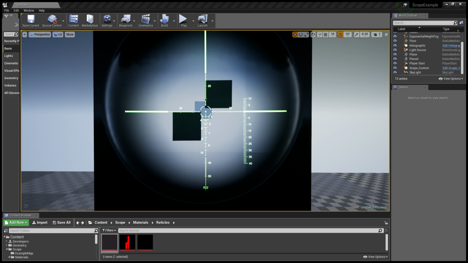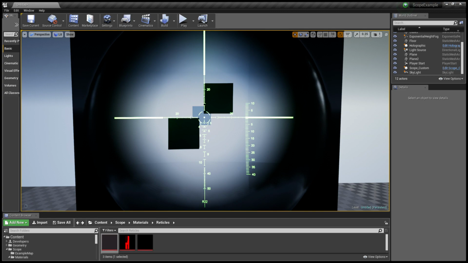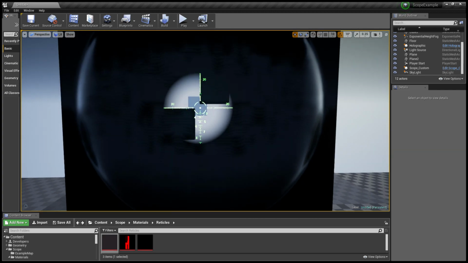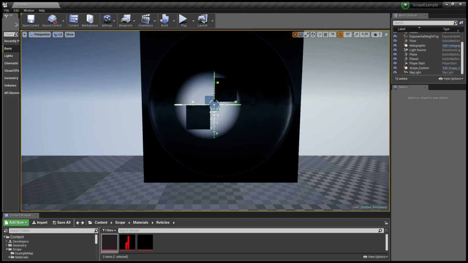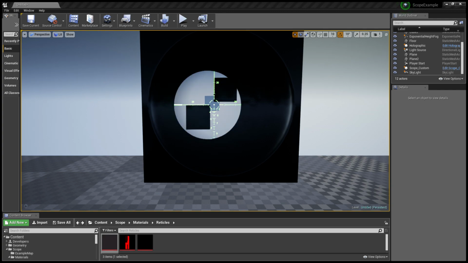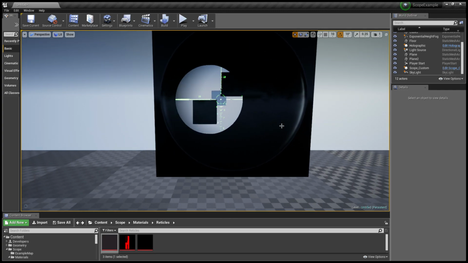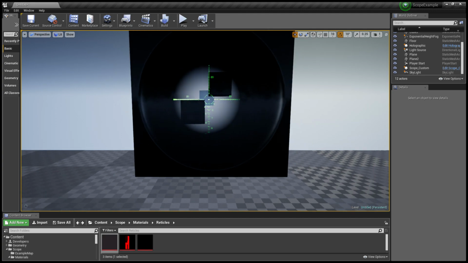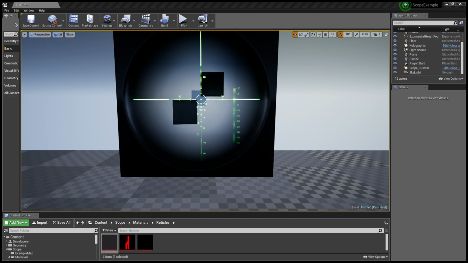Okay. Now we can do the inside ring next. So we'll go to the ring radius. We can change that down to something like, right now it's 5, we'll change it down to 2. You can see we have a much smaller radius to work with here. And we can also change the hardness of that. So you can see we have full hard edges or completely soft edges. There we go. And I like that as default there.